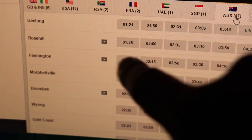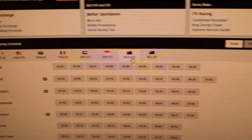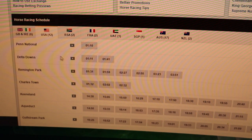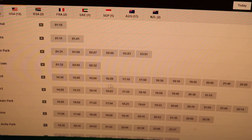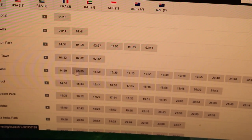We've got quality action at Flemington and Rose Hill so we're going to trade those two tracks. The bridge racing looks pretty weak. Then we'll look at the Breeders Cup at Keeneland in the evening — quite a lot of action there, not too hopeful but we'll see how it goes.